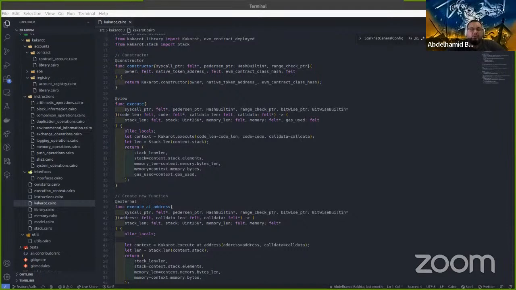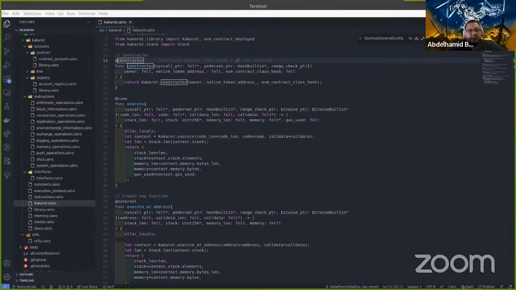But if you want to focus on maximal efficiency of the proving system, then you may want to have a higher type ZK-EVM, or you may even want to not have EVM compatibility. And this is basically what we propose with native Cairo. The promise is to have the maximal efficiency of the underlying proving system. But for people that do want EVM compatibility, it might make sense to have this kind of EVM compatibility.